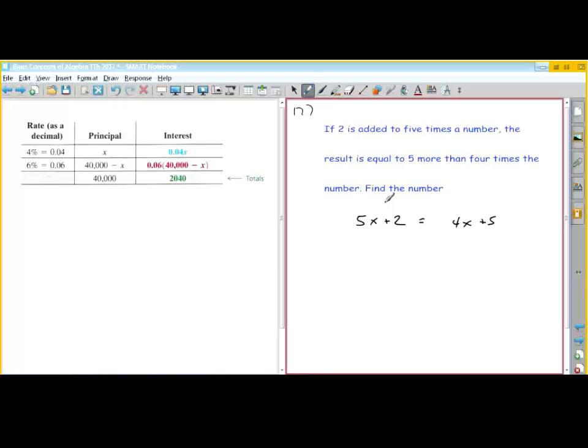Now you can solve it by isolating the variable terms on one side, taking the additive inverse of one of these variable expressions. I choose this one because I can solve for x over here. Then take the additive inverse of this number and do that to both sides. Then I do the addition, so I got 5x plus a negative 4x, which is just 1x. This goes to 0, this goes to 0, and we get x equals 3. So the answer is x equals 3.